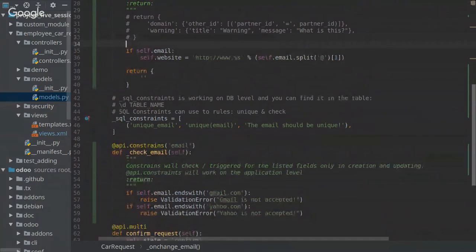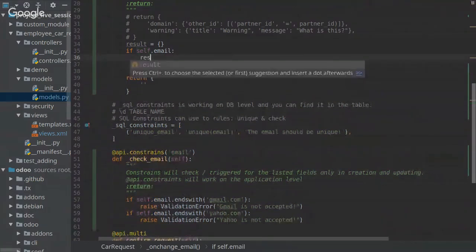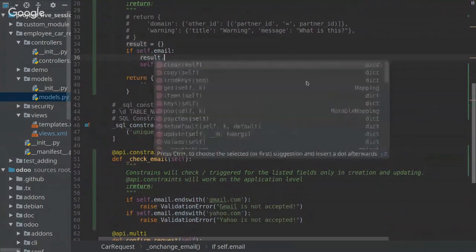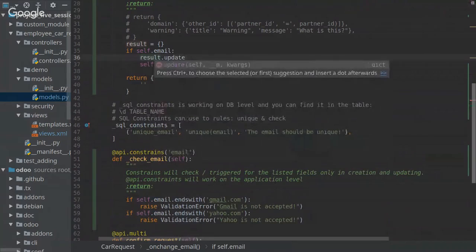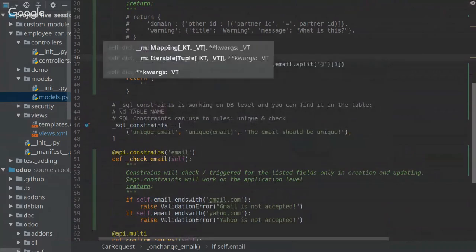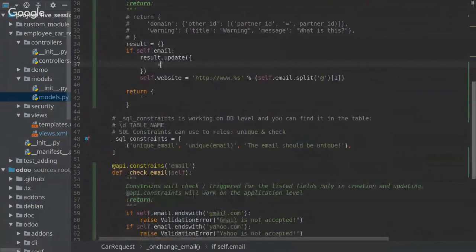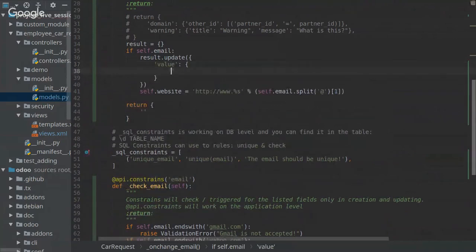I have this dictionary here, result. This is an empty dictionary. So I will have result dot update, and the value will be another dictionary. The first one will be website, and this will be the value here.